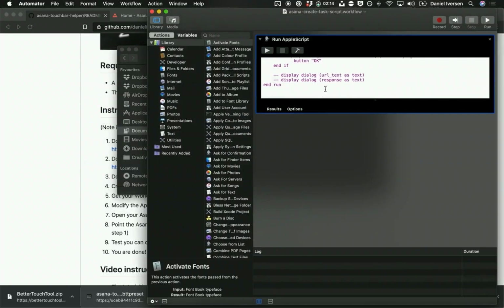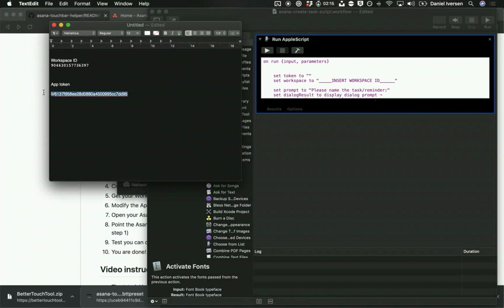Now don't be too worried about all the code and things. You don't have to do anything. In fact, don't touch anything apart from, we're going to be changing these 2 lines. You can see I put in "insert token here", so we'll just get rid of that, and then we'll put in the token.